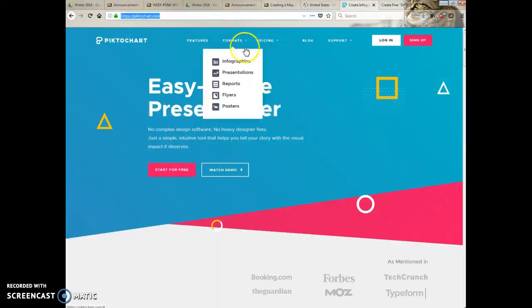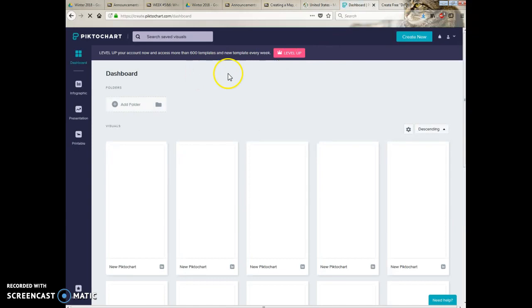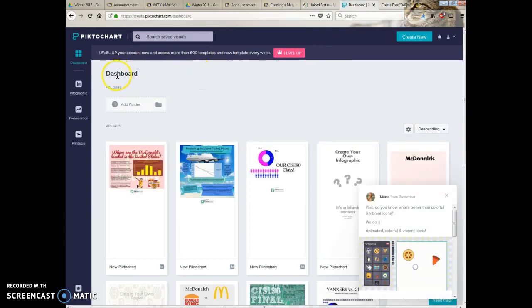Some of you are familiar with this website called pictochart.com. Now this, you can make maps, you can make a ton of different graphic design things, and I'll suggest that this might be handy for future assignments here. I'm going to log in, but of course if you would like to sign up, that's fine. However, everybody has a Kindle email. If you go to log in you'll be able to click your Google address, your Kindle email address, and you'll get to the same screen as I have here.